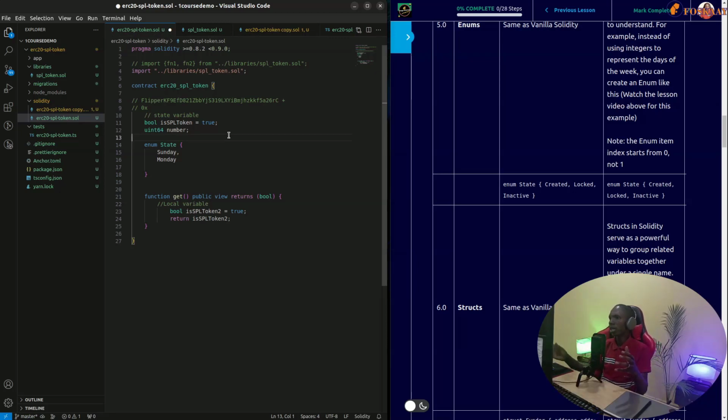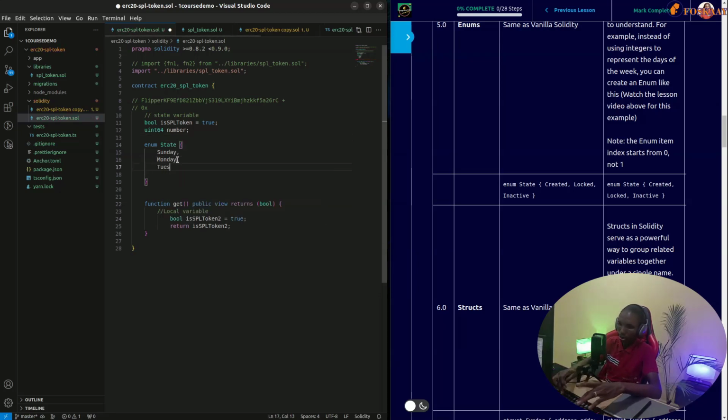Here we can see that we have our enum now, and you can keep on going as much as you want. Each of these is represented the same way, like 0, 1, 2. So it's like an index of an array. If you want to refer to this, it's index 0, index 1, index 2. I just use that as an example. So that's what you use an enum for.